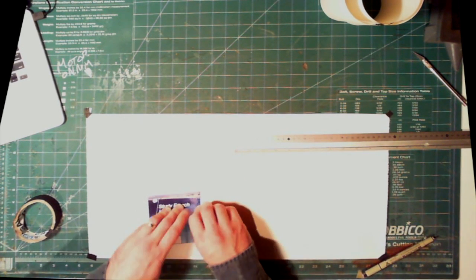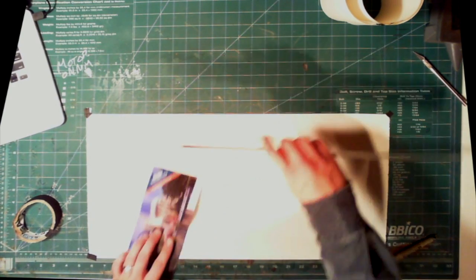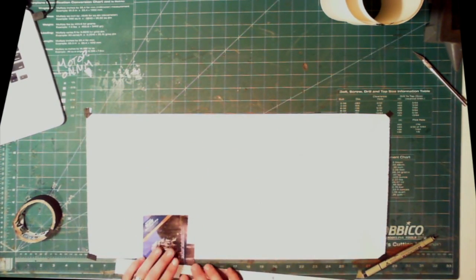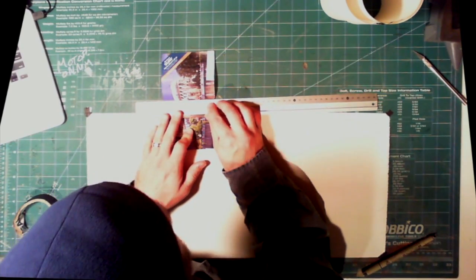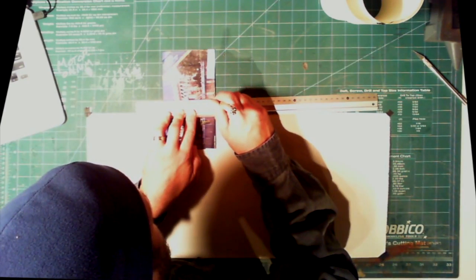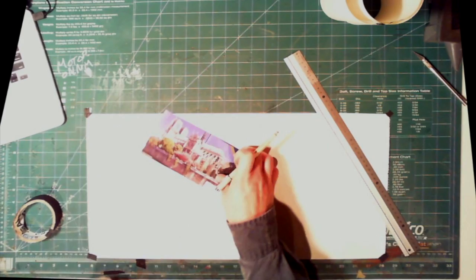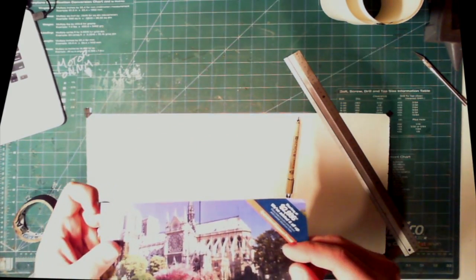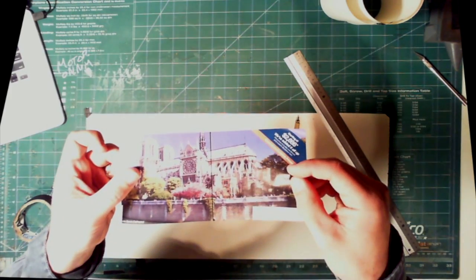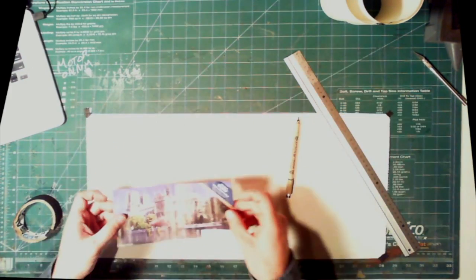I'm going to fold it in half, just like that, so that I can then take that crease. I'll do it up here where you can see it. I can draw a black line right across. You can see the black line that I drew right on that crease, right down the middle of the page.